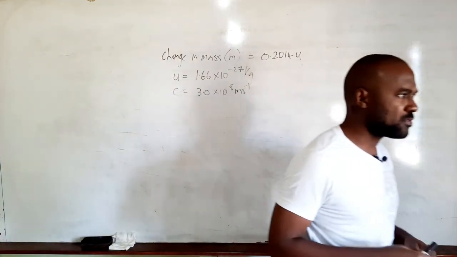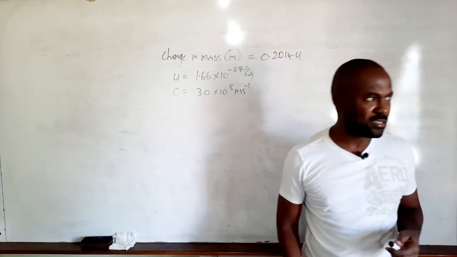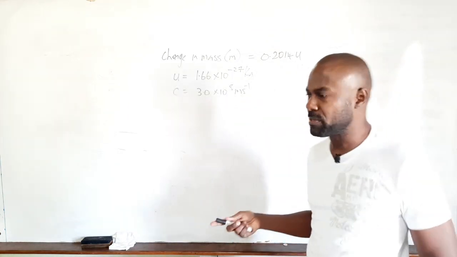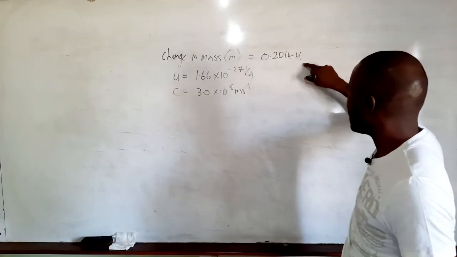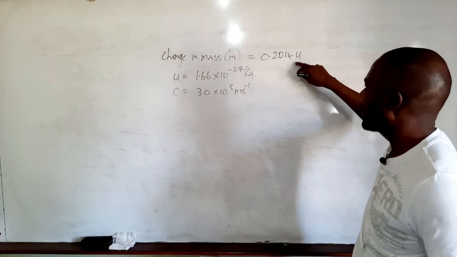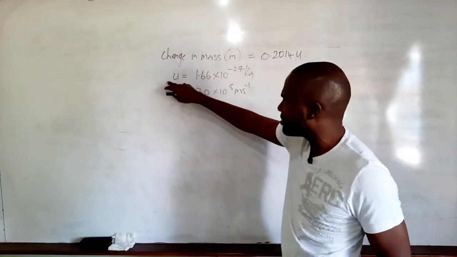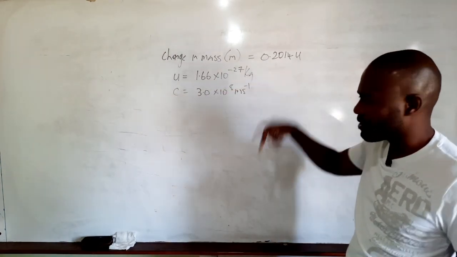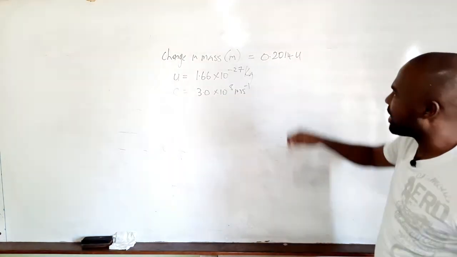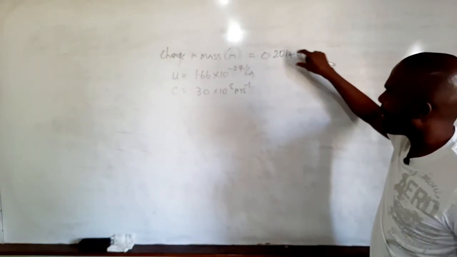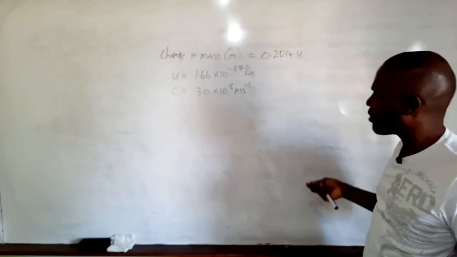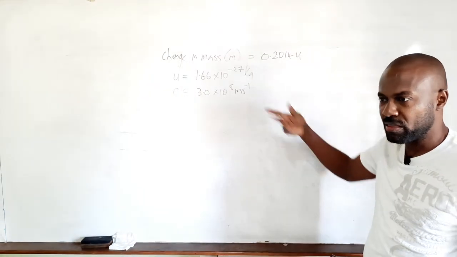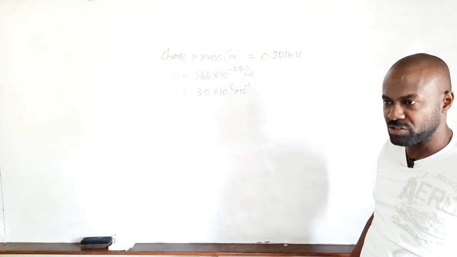Now whenever you're given the masses of atoms at this level, it is not uncommon to have it expressed in what are called atomic mass units. And the U here is basically representing the atomic mass unit. So one atomic mass unit is essentially equivalent to 1.66 times 10 to the minus 27 kilograms. So therefore, if during the nuclear reaction, the mass changed by this amount, we have to basically express that in terms of kilograms and then use our equation E equals mc squared to calculate the energy that was released during that reaction, right?